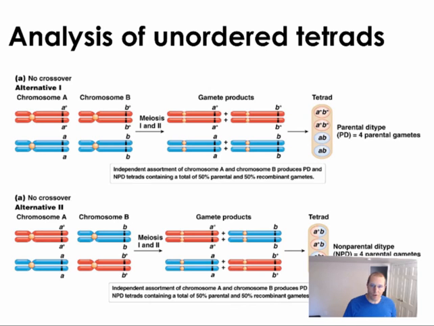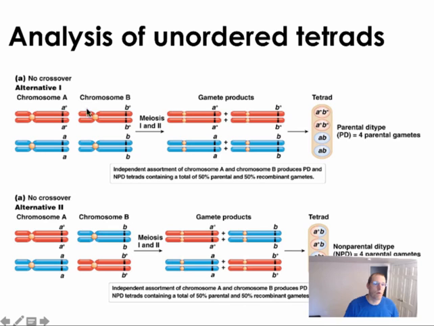You can look to see what is happening during meiosis in the production of these tetrads. So when you have a diploid yeast cell, and let's say it's a dihybrid yeast cell, and it's got the genotype A plus A, B plus B. So here would be the 2 chromosomes in our dihybrid. We're on separate chromosomes now, so let's put genetic linkage to one side. We'll come back to it.